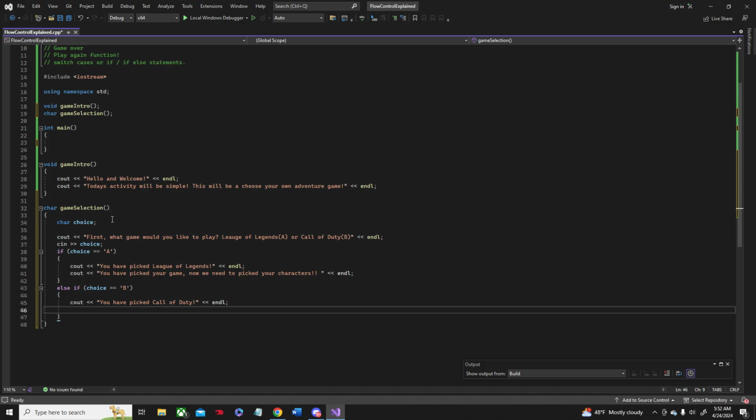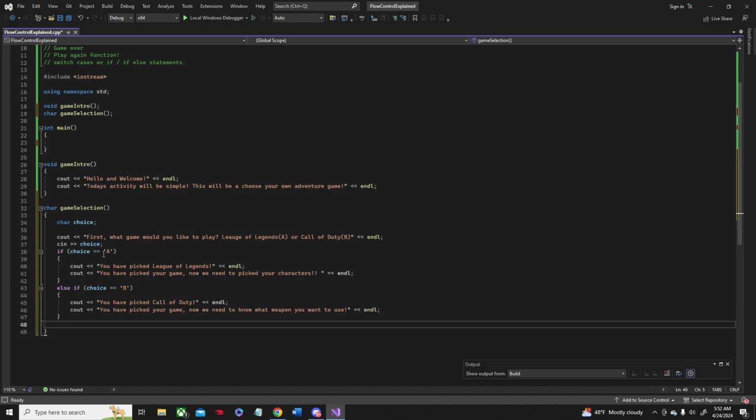And then we'll cout, pretty much same as before. You have picked your game. Now we need to know what weapon you want to use. Then we need to pick up invalid input.